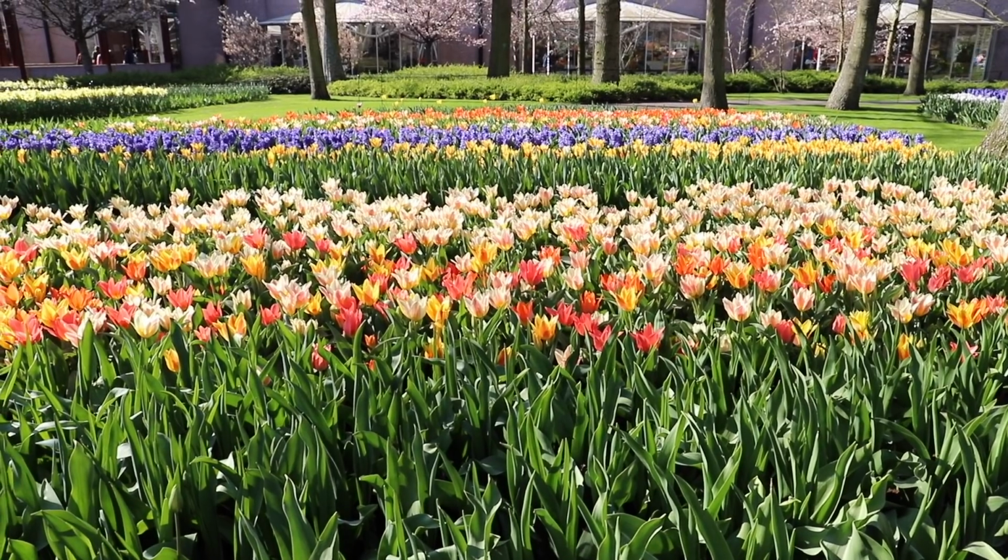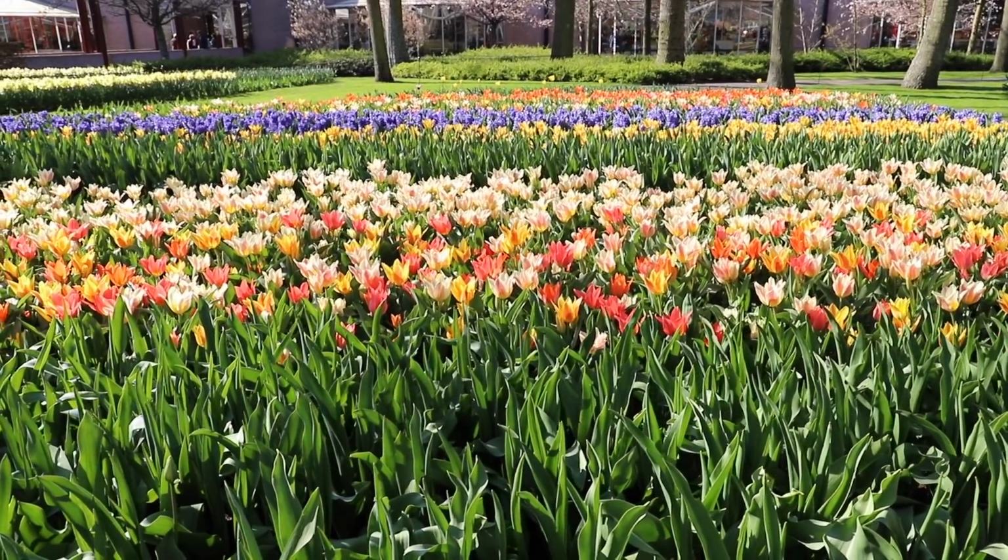So I am here for 3 days, or am I here for 4? I'm here in Amsterdam to see tulip fields. I'm also here to explore the city as well. I've been waiting all year to come here to see the actual tulip fields and the windmill kind of villages and stuff, but was in Amsterdam.